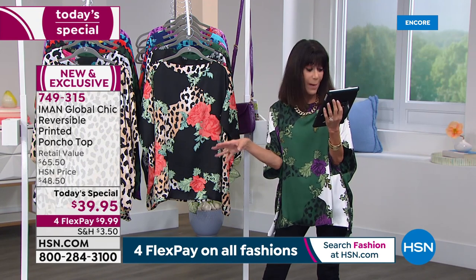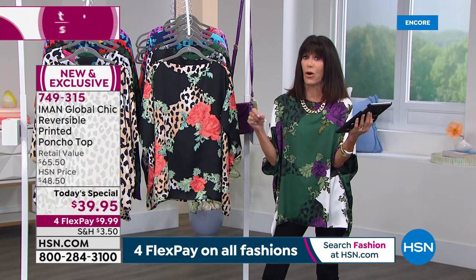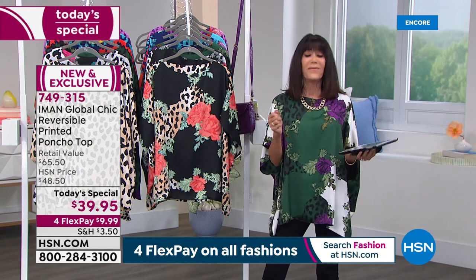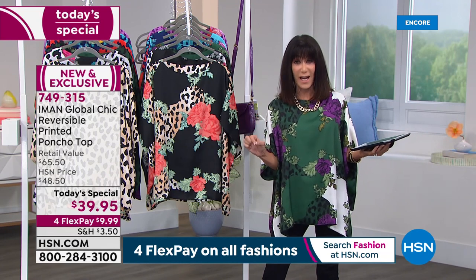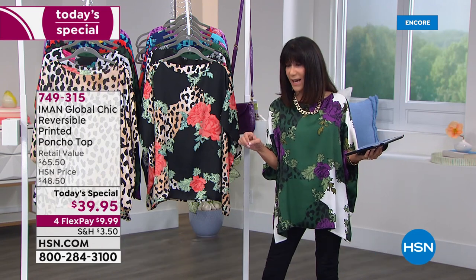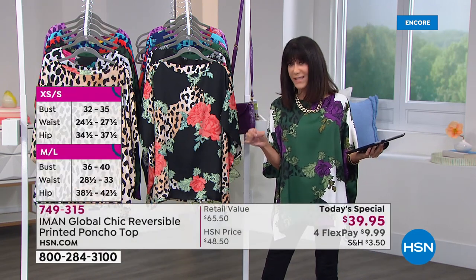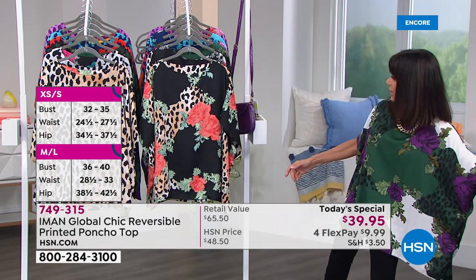We have those coming up. Oh, by the way, I am in an extra small, small. So to go over the sizing again, it could not be easier. Extra small, small is a size. Medium, large is a size. Extra large, 1X is a size. 2X, 3X is a size. And 4X, 5X is a size.